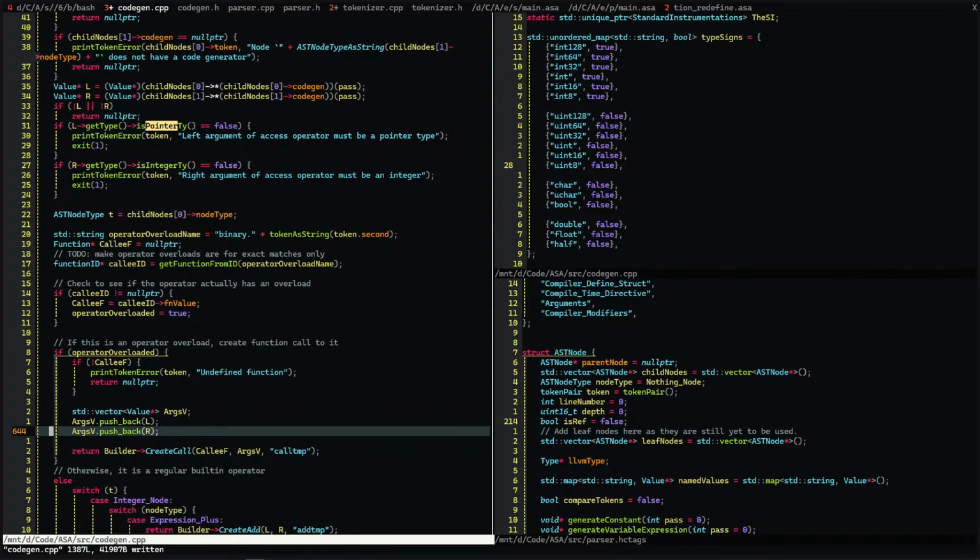And then the difference between this and a binary operator is the fact that the left argument is not loaded, it has to be a pointer.